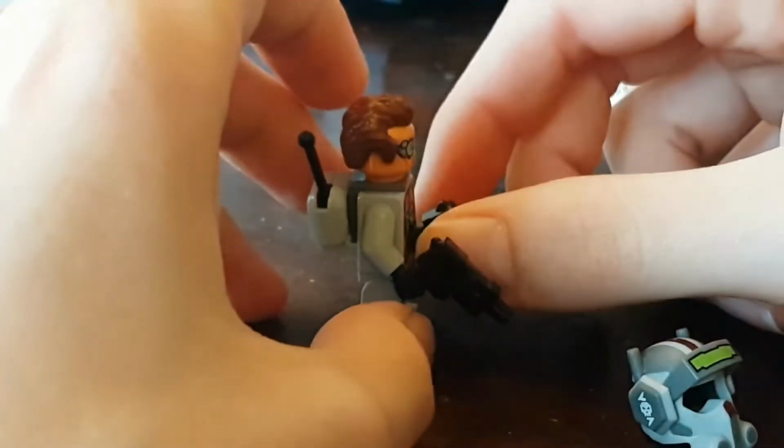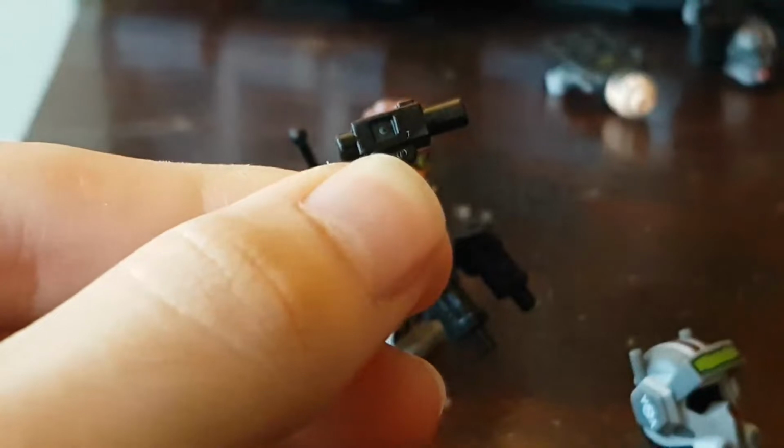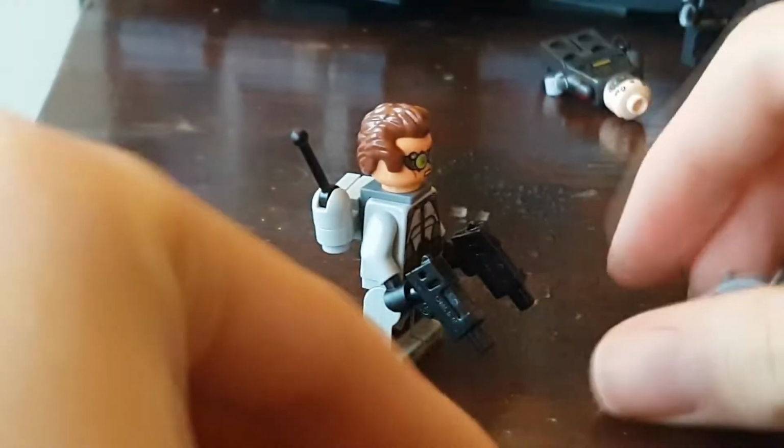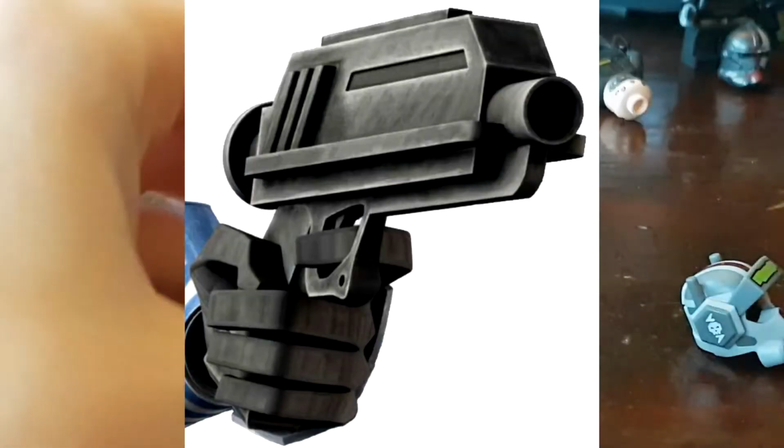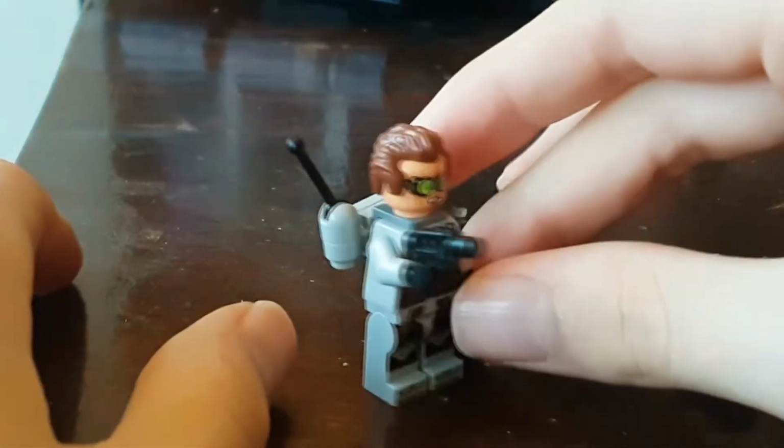So I would have given Tech something else, and that something else would have been a pair of these classic clone trooper blaster pistols, which are DC-17Ss, so like the small ones, which is the thing that he actually uses. Overall though, I think that this is the best figure.